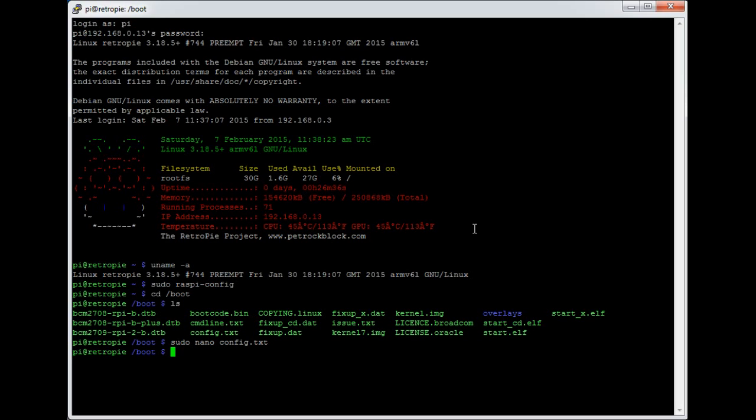I think the next step with the release is going to be optimizing the binaries on there, perhaps a bit more tweaked to support the Raspberry Pi 2, take advantage of a few more areas of the Raspberry Pi 2, so you get more out of it. But just keep an eye on the website there, the blog.petrockblock.com, and you'll see the latest and greatest. But again, this demo is just going to show you what's going on with not changing anything really, how to take advantage of the extra CPU that's there and the extra memory, just see what difference that makes. Okay, so you can either use your existing image, update it, or download a new image.